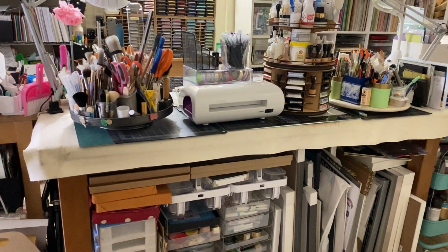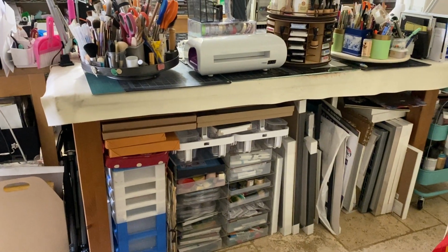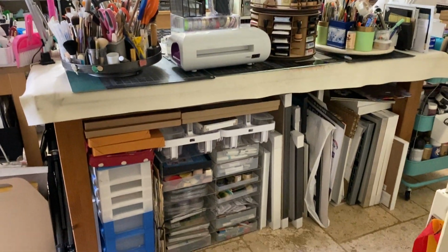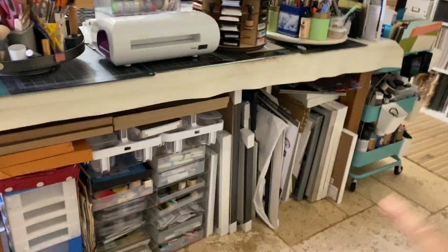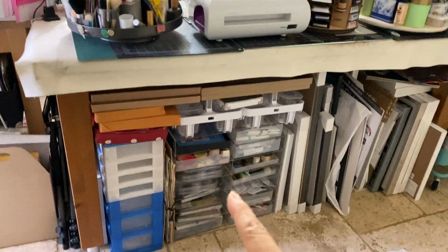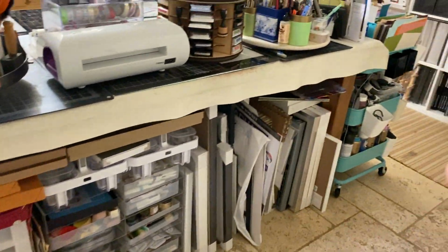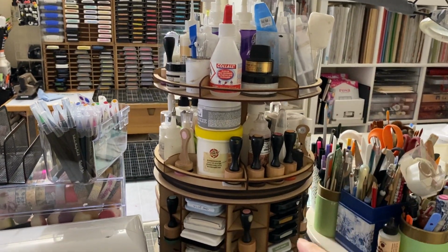Now you can see that this is a massive table. It is lifted up, so it is counter height, so I craft mostly standing up, and that means masses of storage underneath it. Empty frames over there, so ready to decorate. I have got a lot of coloring mediums over there. Then I have got, of course, here my Cool Cats Crafts Wiz.